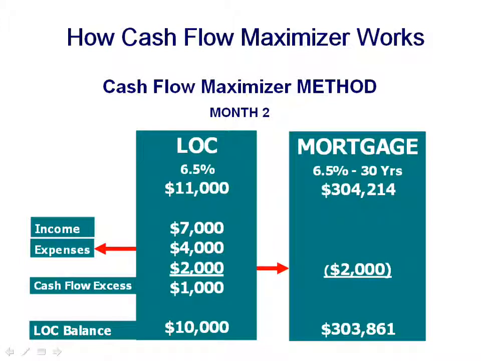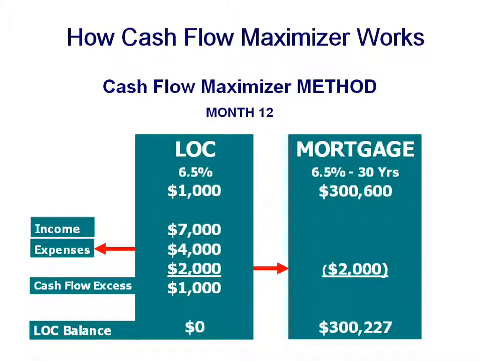All right. So then in month 2, Joe follows the same procedure and deposits his $7,000 paycheck into the line of credit again and writes $6,000 worth of checks from his line of credit to cover the mortgage payment and other bills. Okay. And the $1,000 excess now reduces the line of credit down to $10,000, so it goes down $1,000 a month. Basically this procedure is repeated from month 2 through month 12. Then by month 12, Joe has reduced his $12,000 line of credit down to 0.